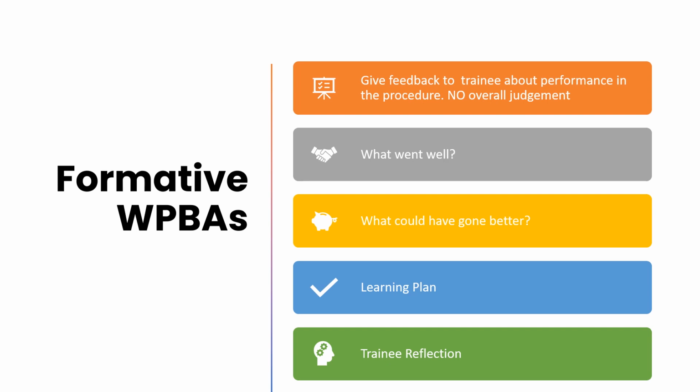So it'll talk about what went well. So the trainee can fill this little box for themselves. So for example, the procedure was completed with no complications, blood loss was minimal, the ureter was identified well, the bowel was kept away. What did you do to keep the bowel away? So for example, the patient's bed was tilted so the head was low, and those kind of things.